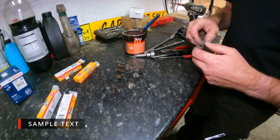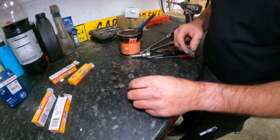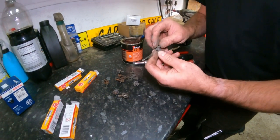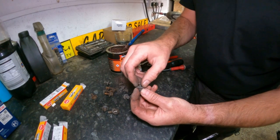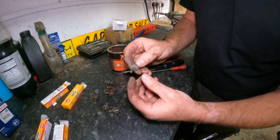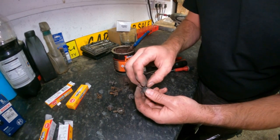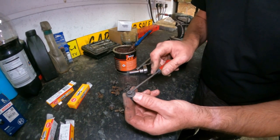As cars get older the trays have been on and off a few times, so sometimes you find a selection of different fittings where people have replaced bits that have broken and gone missing. Generally all the 10mm bolts came out okay. These plastic clips, however - you're supposed to unscrew the middle bit until it's almost out and then pull it so the whole thing comes out. But some of these are a bit bent and splayed and don't quite grip how they should, so you try to turn the screw and the whole thing turns - which is why I was there with a screwdriver just underneath the head and gently prised that up.